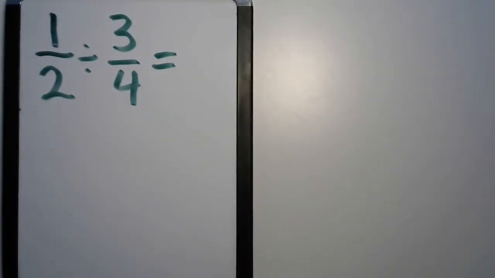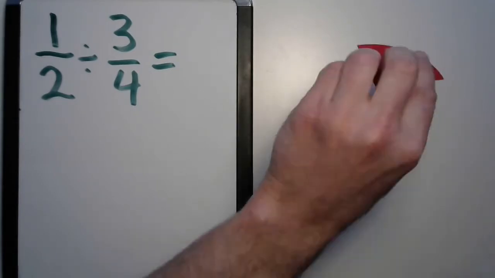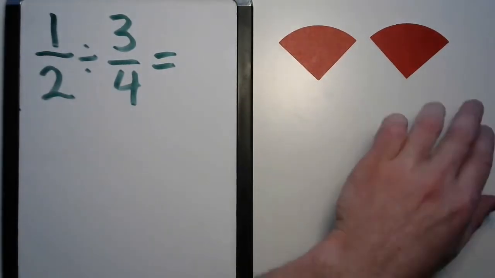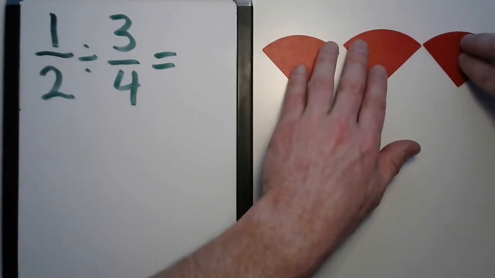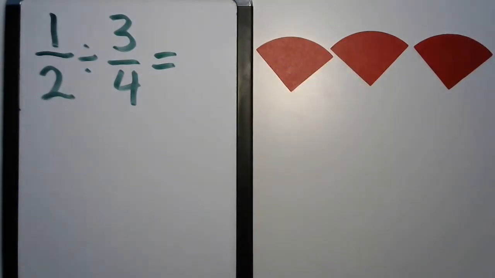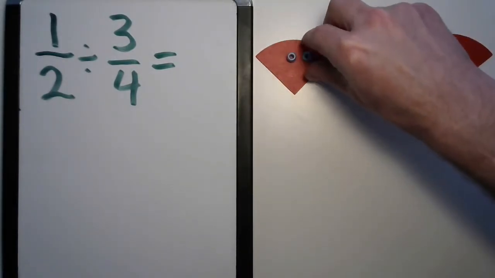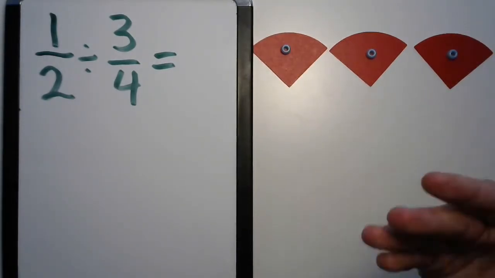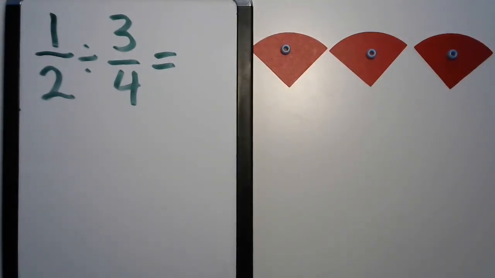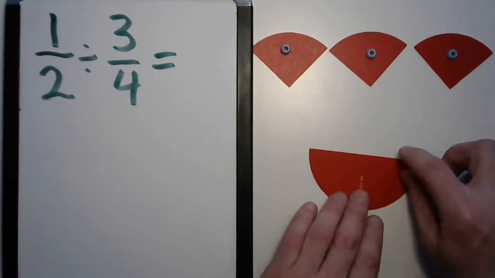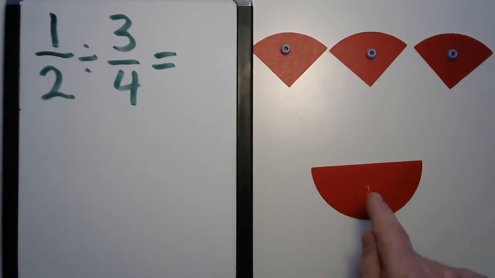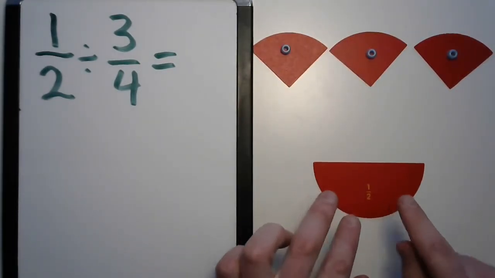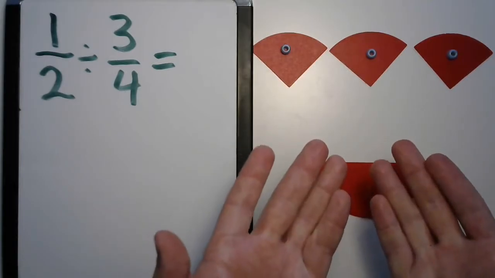And now I want you to get 3/4 pieces and set them up like this. But also, to make them a little bit more special, I'm going to put these beads on them because we're actually going to divide out amongst these quarters. Pretty cool, right? Let's bring that half out here and take a look at it. There it is. It's beautiful. We're going to divide it up amongst these 3/4. So if I want to make this half into 3 pieces, what is that going to look like?